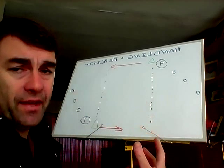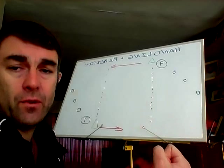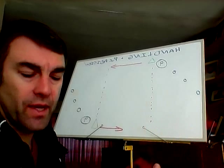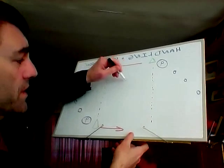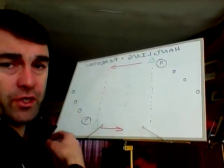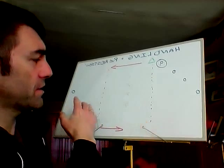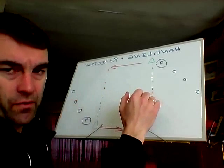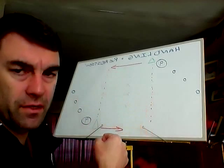Once they've got the hang of that, there's a couple of different ways that you can progress this to make it more relevant. The first one is to put poles in the middle here, just to create straight lines of running. You can either use them as the gates to run through, or as the opposition players, however you want to use it.